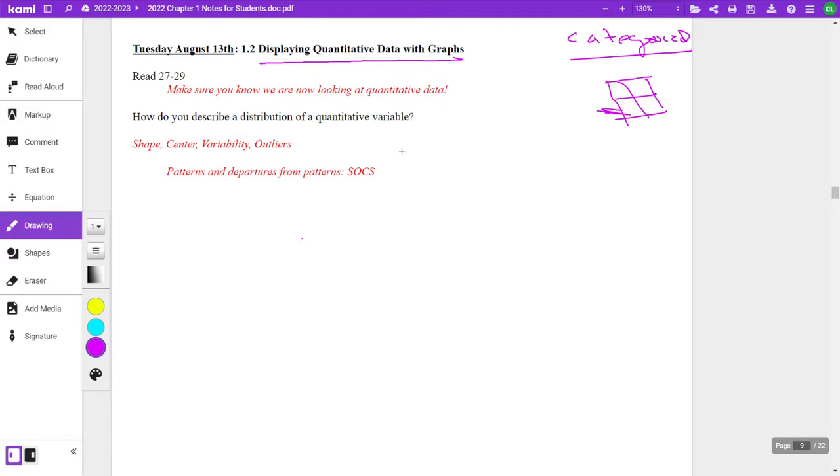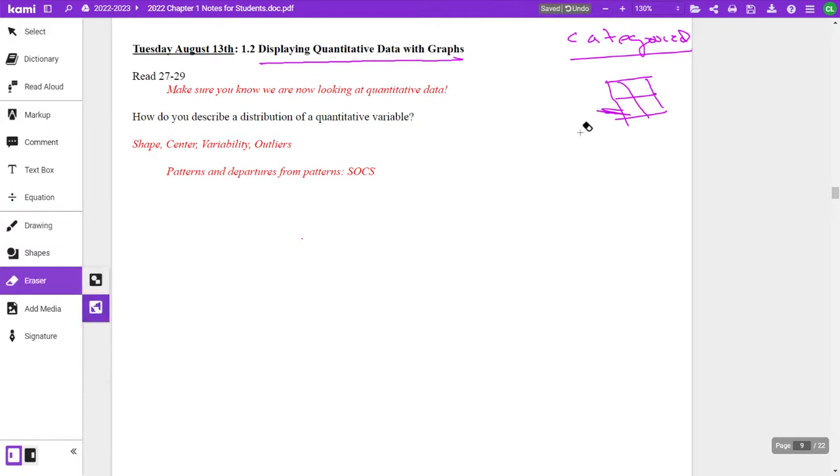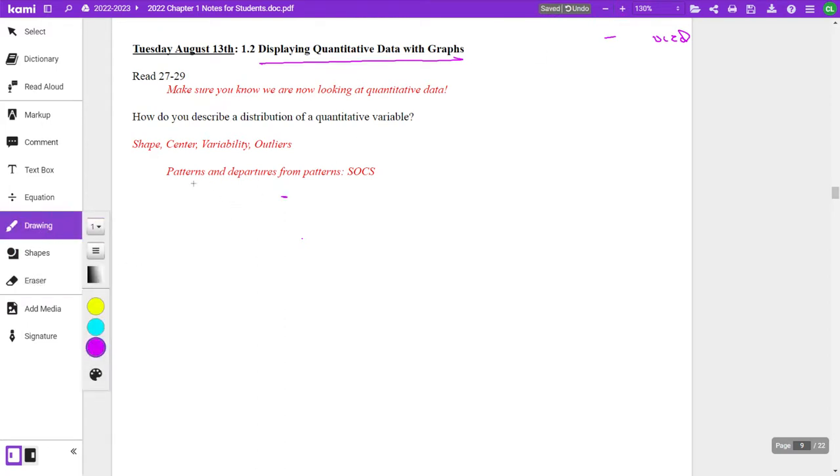So now we're dealing with the number part. So we are dealing with a quantitative variable. And now there's very specific ways you describe distributions. With the categorical, we describe distributions as a fraction. If you guys remember, we described it as like 1 out of 4, or it turned into a percentage. That's how we describe categorical, usually with a proportion or a percentage.